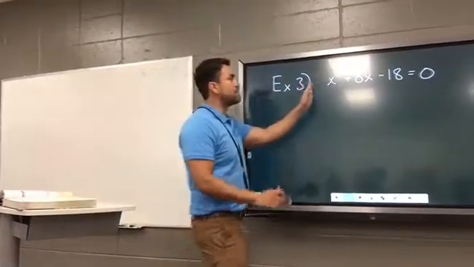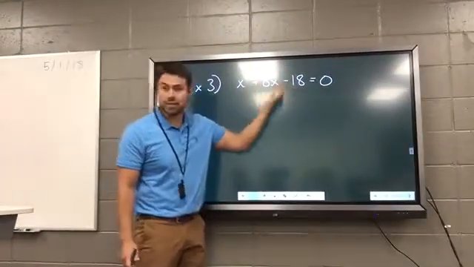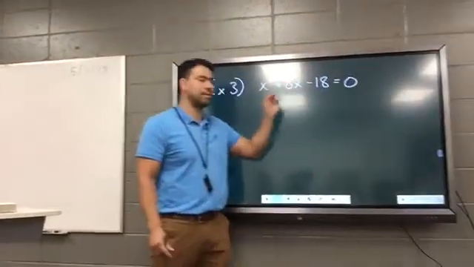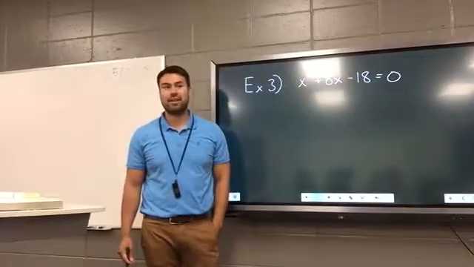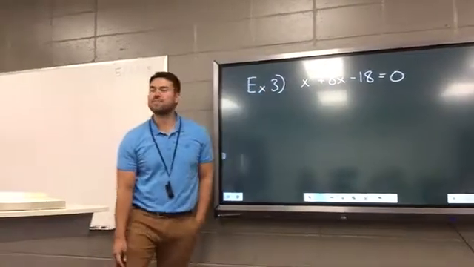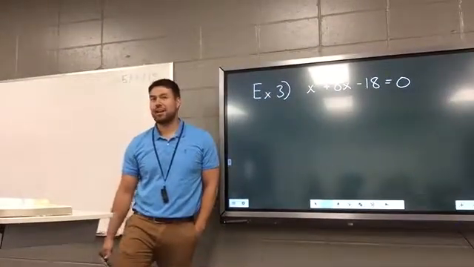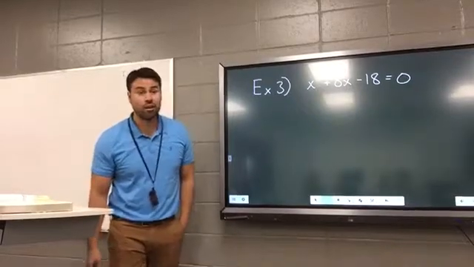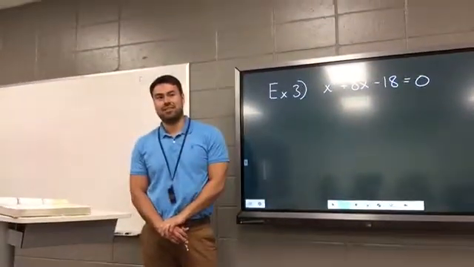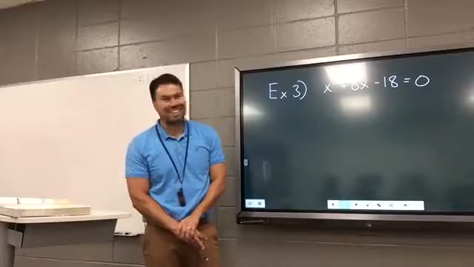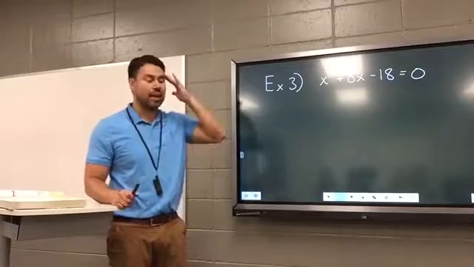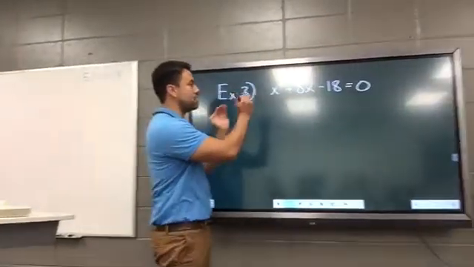Okay, so I'm looking at this now. Do you guys remember our method? We get everything to the left, and then we try to find two factors of negative 18 that add up to 8. Can you add something to it, right? Yes, you can, but let's go through that just a bit. Do you guys know any? I don't have anything. My mind's blank. Sorry, 4 and 4? No. So that's not going to get me 18, unfortunately. I'm drawing a blank because nothing will work. I can't factor it out into two binomials.